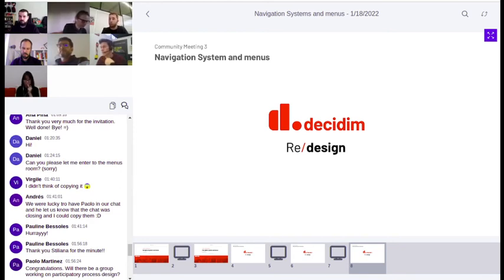In the following days, we will open a new debate on Meta Decidim, and we will share more prototypes with the community. And just to let you know that the next community meeting focused on redesign will be maybe around the end of March, and as we have done for this occasion, we will share with you the improved version of our mockup before the meeting.